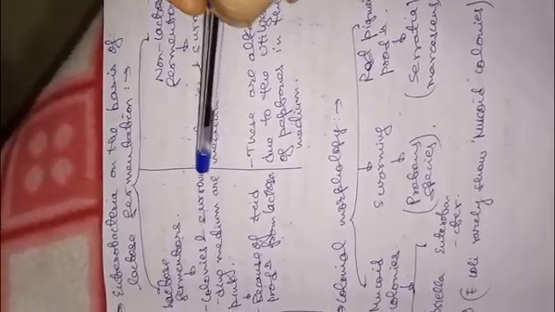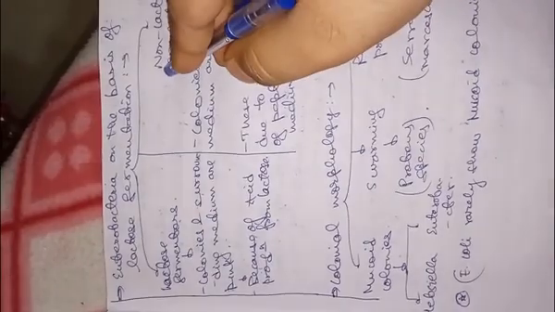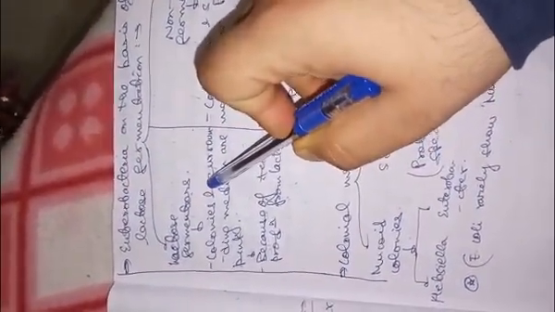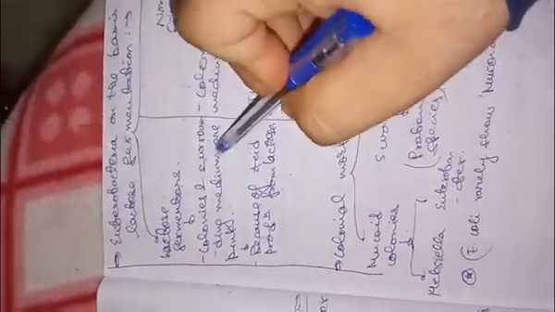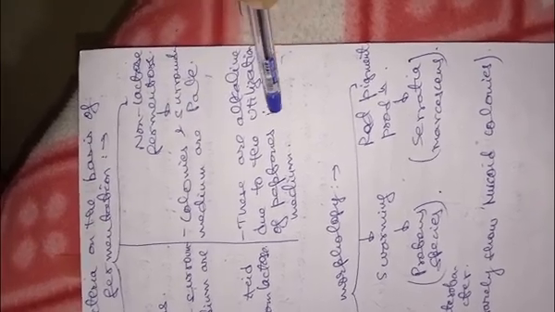Okay. Next point is Enterobacteria on the basis of lactose fermentation. Obviously on the basis of lactose fermentation there will be 2 types: lactose fermenter and non-lactose fermenter, the bacteria which ferment lactose and the bacteria which do not. The bacteria which ferment lactose are those which produce pink colonies because of acid production from lactose, and the medium surrounding colonies of non-lactose fermenters is pale, and these are alkaline due to utilization of peptones in the medium.